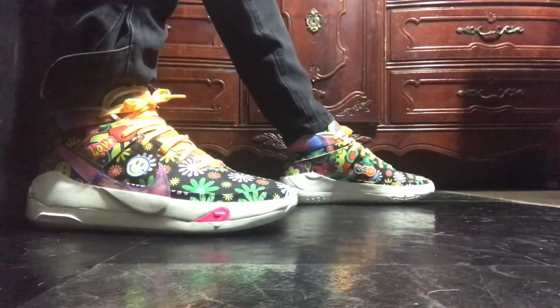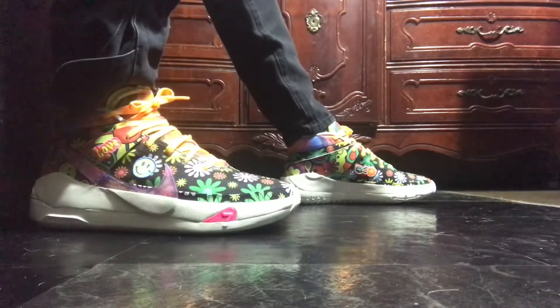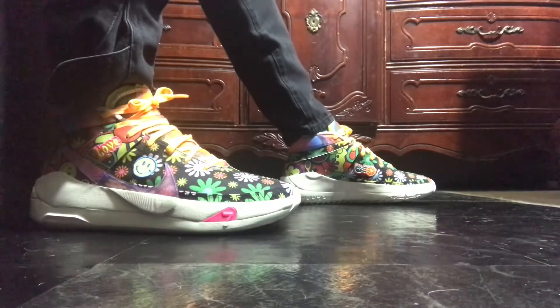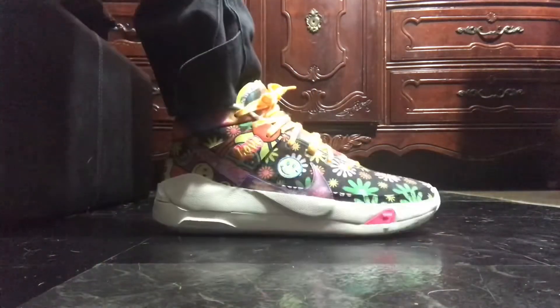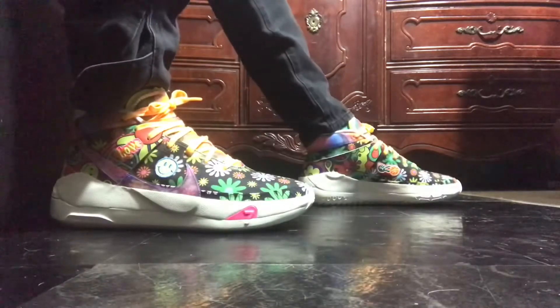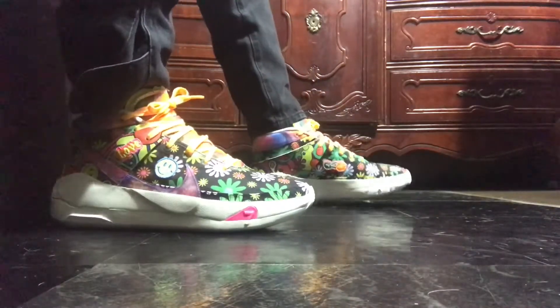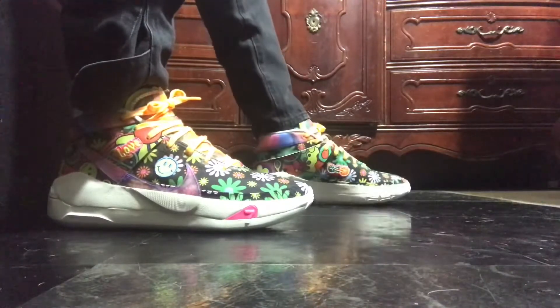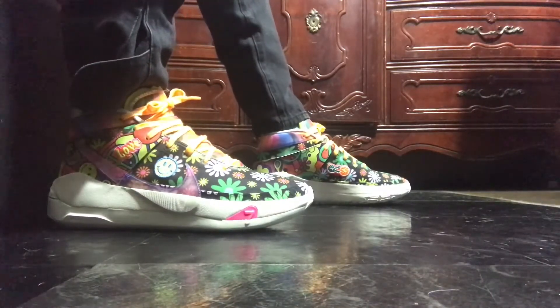Shoe's expensive. Alright, baby, these are done. I'm gonna let you know right now — this shit is tight on my feet. So if you got medium feet, I will tell you, if you like the tight look, you stay true to size. If you like the tight feel on your feet, that locked down, real locked down tight feel, you'll just loosen it up by wearing it, stay there.